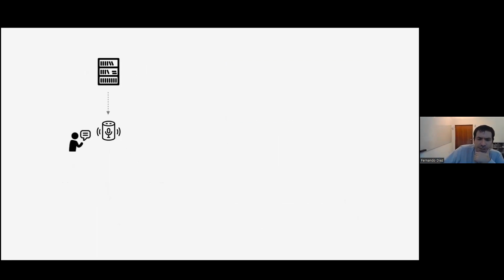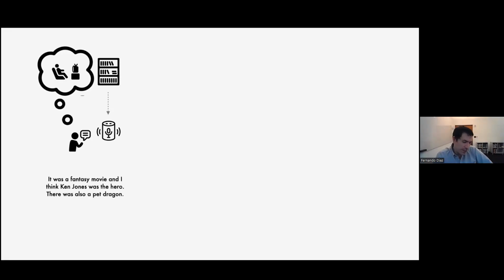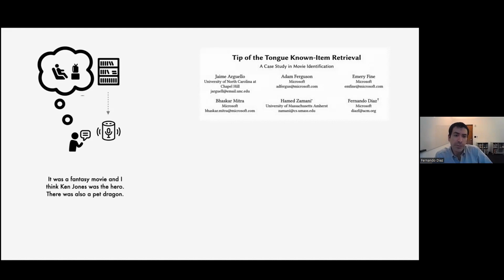The next line of research looks at how users actually engage with these systems. And increasingly, something that we're noticing is that when people are approaching these systems, they're not just looking for factual information that's new to them. They're actually using these search engines to refine information about experiences that they've had in the past. So, for example, a pretty well-known class of queries is referred to as the tip of the tongue query, where people have some idea about what they're looking for because they've seen, for example, a movie before, but they don't actually know the name of it.